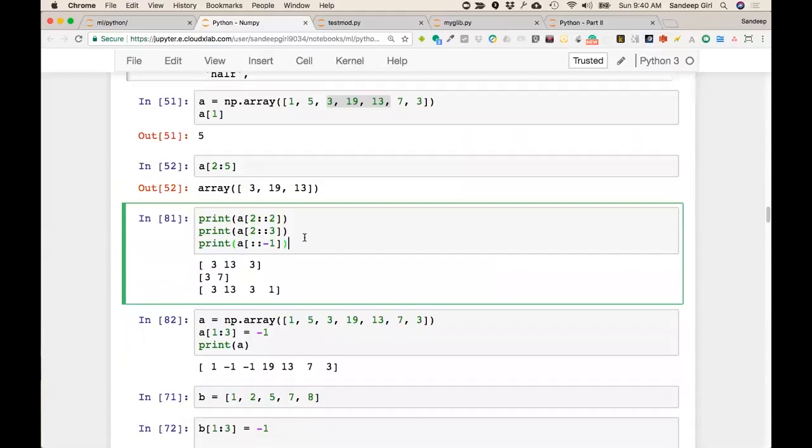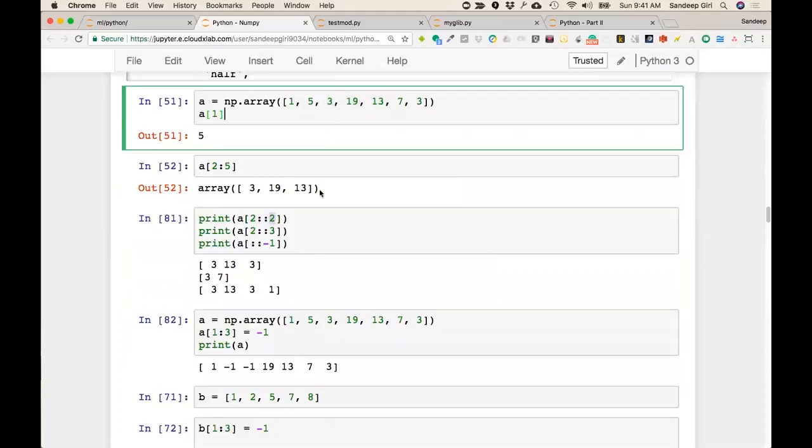The other cool thing is that we could also say, give me all the numbers starting at a certain point till the end with a gap of 2. Okay, so starting at 2, 0, 1, 2, with a gap of 2, meaning 3 and 13, and then 3 again.